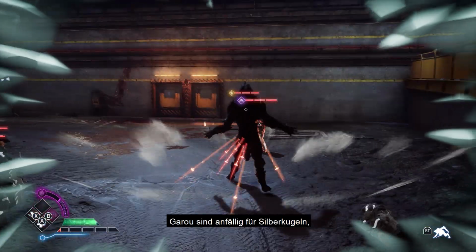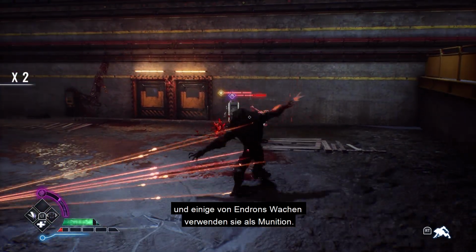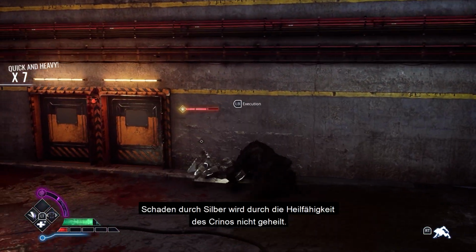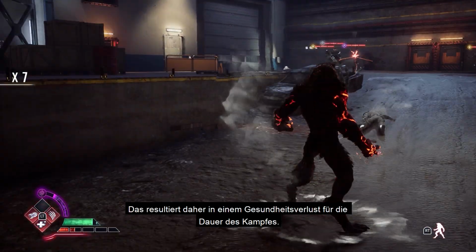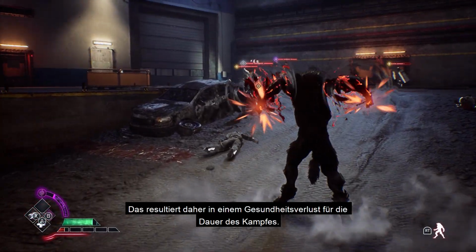Garou are vulnerable to silver bullets, and some of Endron's guards use them for ammo. Damage from silver is not healed by the Crinos' healing ability. Therefore, it removes a portion of your health bar for the duration of the fight.